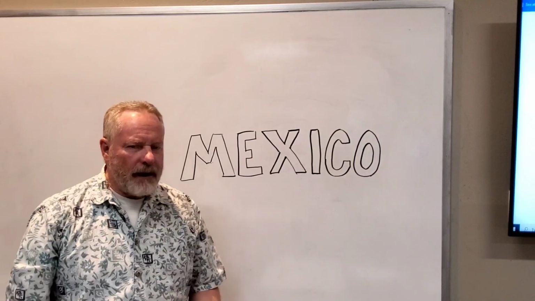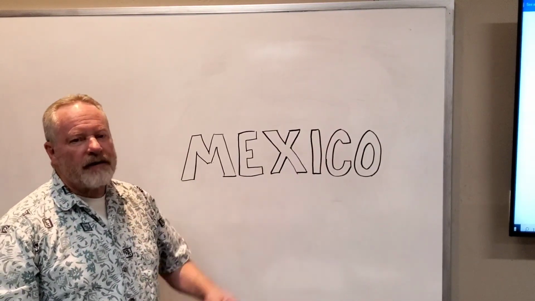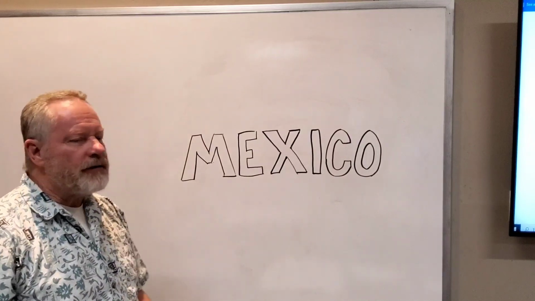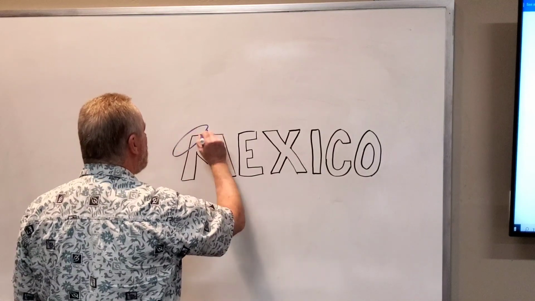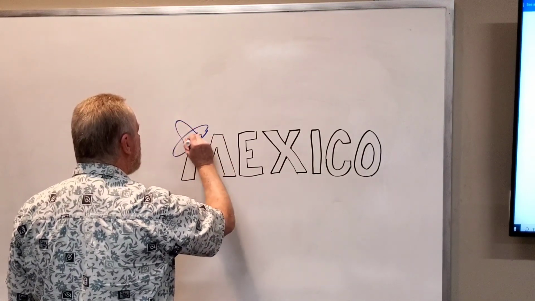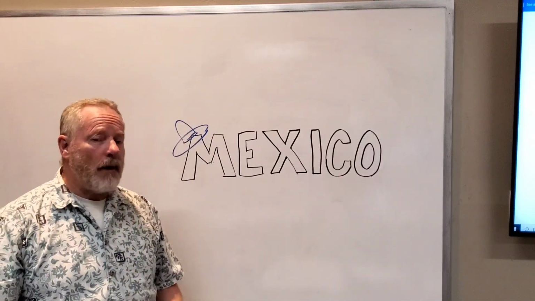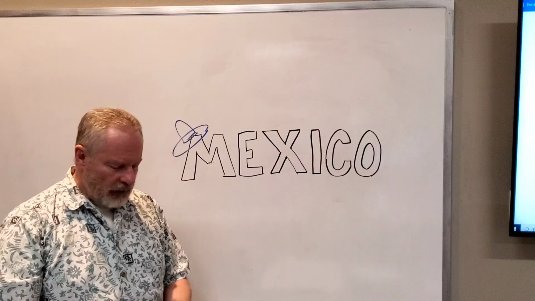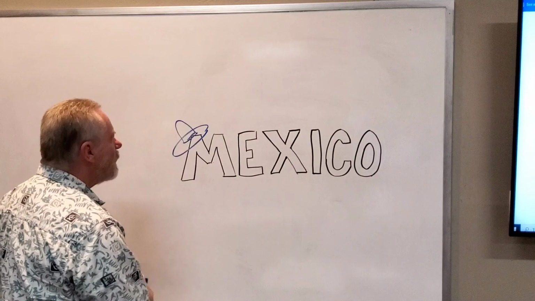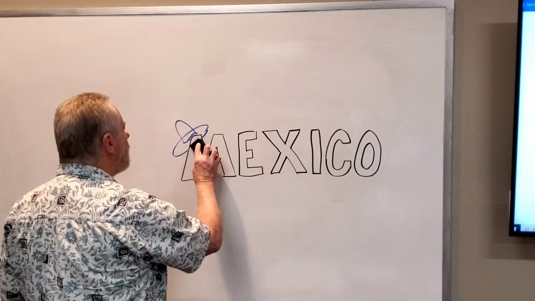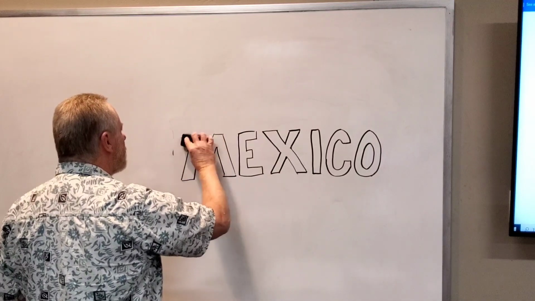Okay, let me show you an example of something that doesn't work, but something that might. Okay, so here we have the word Mexico. Now, if you were to write this up and you decide, I'm going to put a sombrero on the end, that does not work. That is not part of the letters. It's what we call a prop. And so you do that, you're not going to get a good grade. So how can we turn Mexico into something where the words themselves tell you what it is?